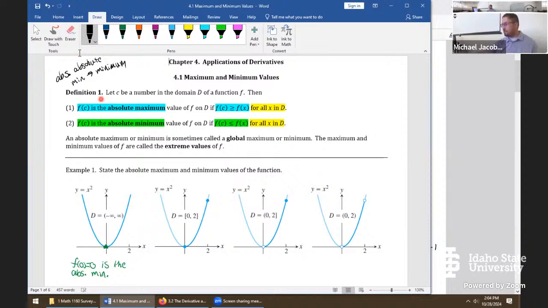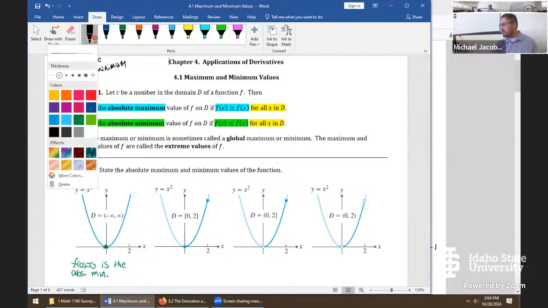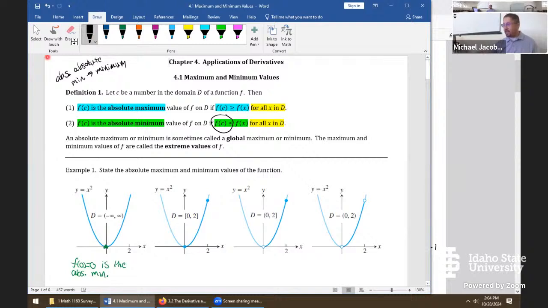Same for maximum. So we have an absolute minimum right here, and the way this again works is we pick any other value x on the domain, can be any real number whatsoever, say it's this value. This would be the output, f of x. And because f of x is larger than every other output over here, whether it's larger than f of 0, we'll say that f of 0 is the absolute min. But now that we're looking at this graph, it does have a bit of a problem.